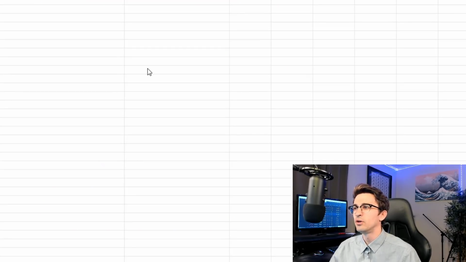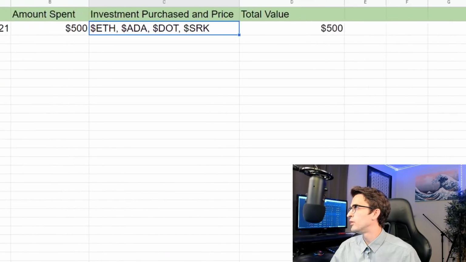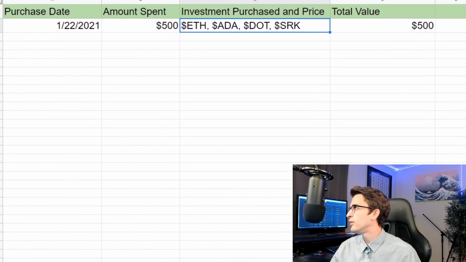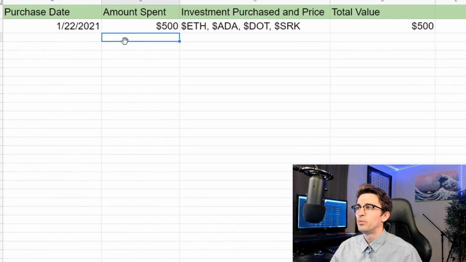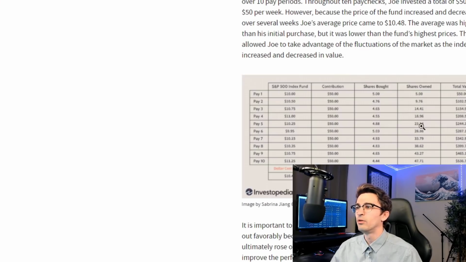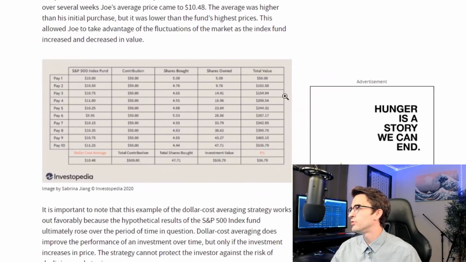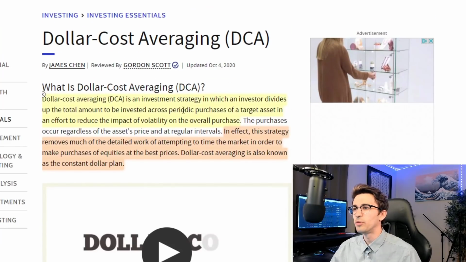So you can do a couple different things here. I do recommend coming up with your own method of dollar cost averaging, but I think my strategy works out well, which it has for me so far, where I just spread out my purchases with each check. I don't go all in super heavy on one altcoin just because there's a lot of FOMO and hype behind it. I do this very rarely, and it can work out if you catch news right as it breaks, and you buy before everyone else.